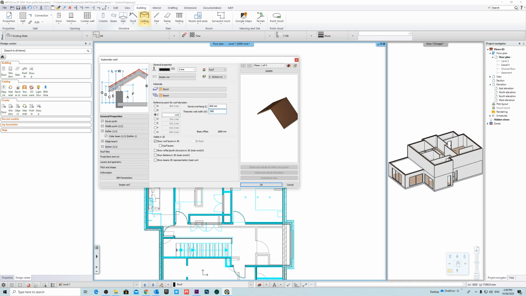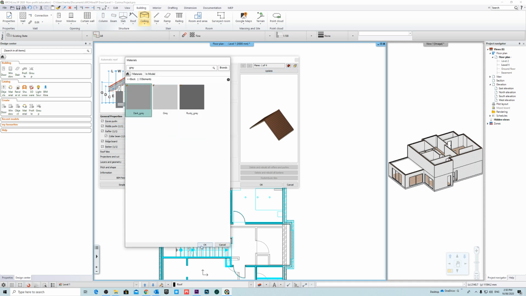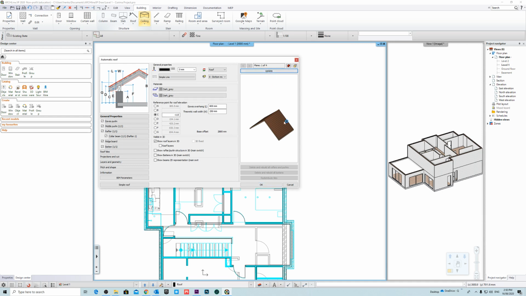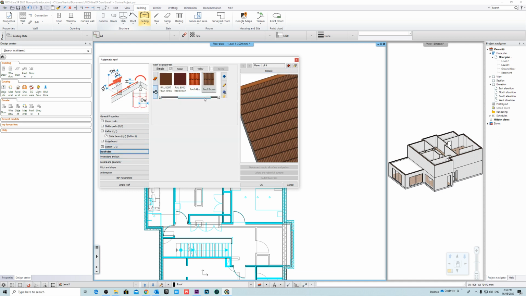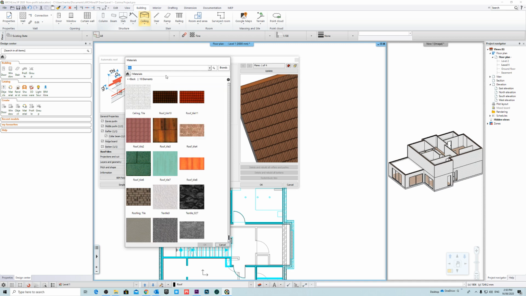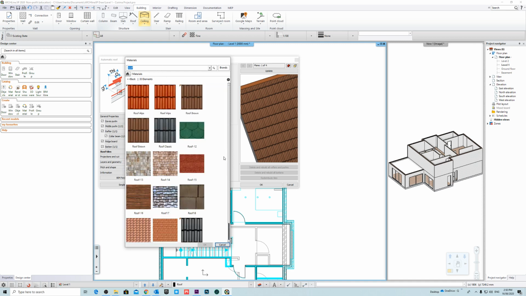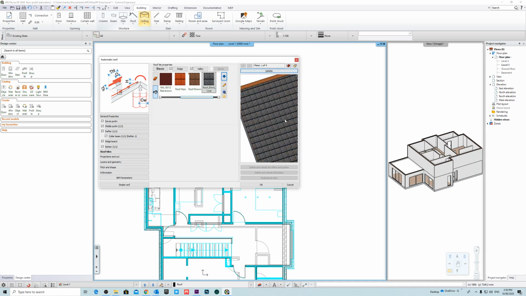Theoretical wall width, I believe that's 250. Okay, and we'll just go update, and we're going to change these materials, and we'll just go with gray, and we'll select dark gray. We'll make this one the same. We'll go dark gray. We'll go update. Okay, and also the tiles. I don't quite like these ones, so we'll go with a better color. So we'll go roof tiles, and we'll go to material, and I'm going to find tile. Let's go roof tiles, and I quite like this one, so that's what I'm going to click on. So I'll just go OK, and there it is, and I'll just go update.